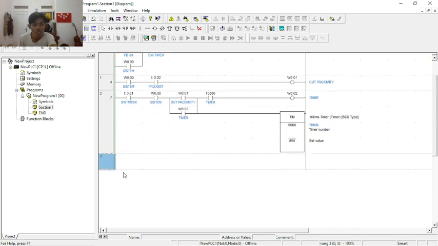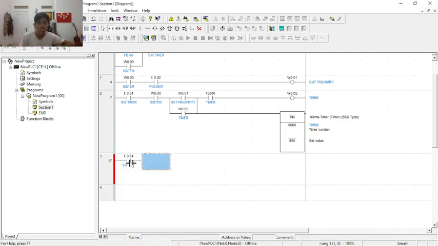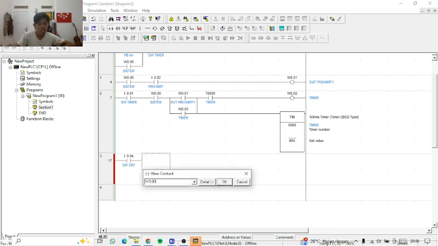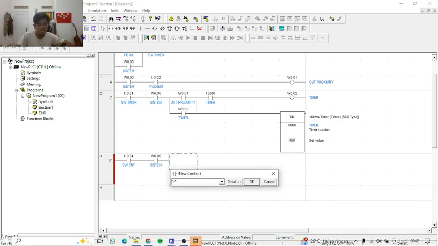Now we will continue to the next layer. We will add switch CNT, 0.04. This is for the switch CNT switch, and we will add system also, system and out proximity.